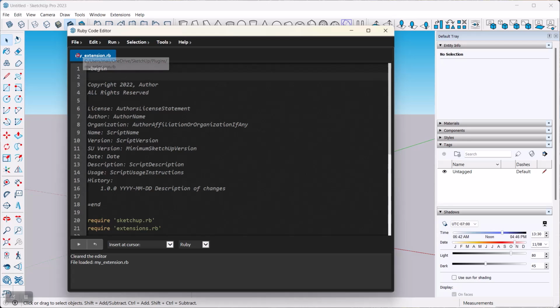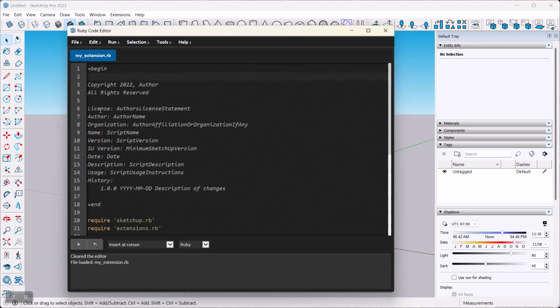And you may want to rename it to something that makes sense for you. Typically what I do is I put my initials at the very beginning here. So in my case, that would be AS, and then the extension name would be whatever it does, just give it a name. And then within this file here, let me just walk you through this. Of course, this is really just a bare bones template, but you can add more as you need or as you want. So everything up here between begin and end is just a comment, and this is just my version of a little header here. It has no bearing on how this works or how well this works.